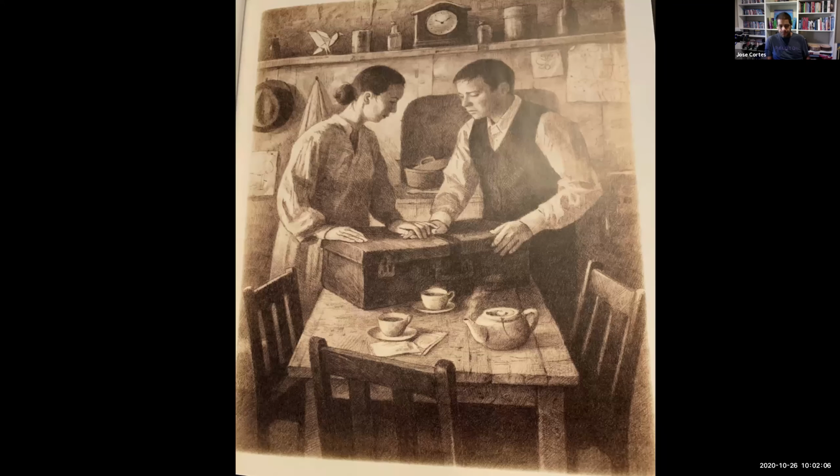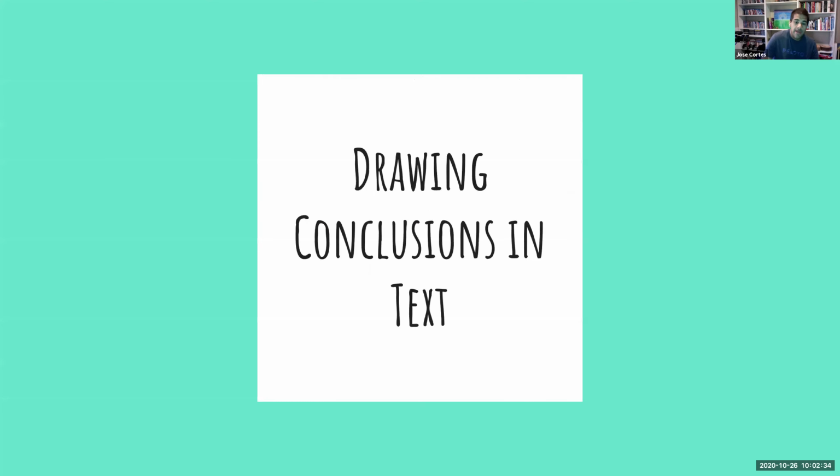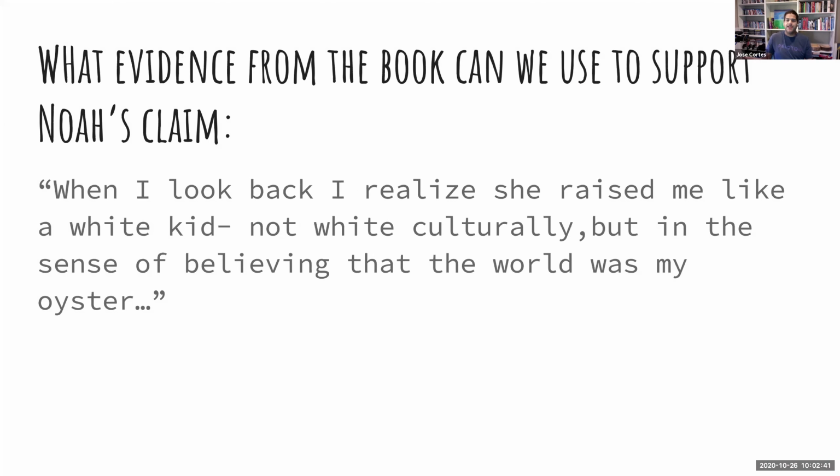And so this book is a really nice example of what happens when the husband has to immigrate to another country to be able to help his family. And it's an example of being able to read very, very closely into pictures to draw inferences based off of evidence, right? And so we can do this with pictures, and we can also do it in text, right? And so we practice the same exact strategies. Look for evidence, draw conclusions based off of the evidence. And here's an example of where we can do that.